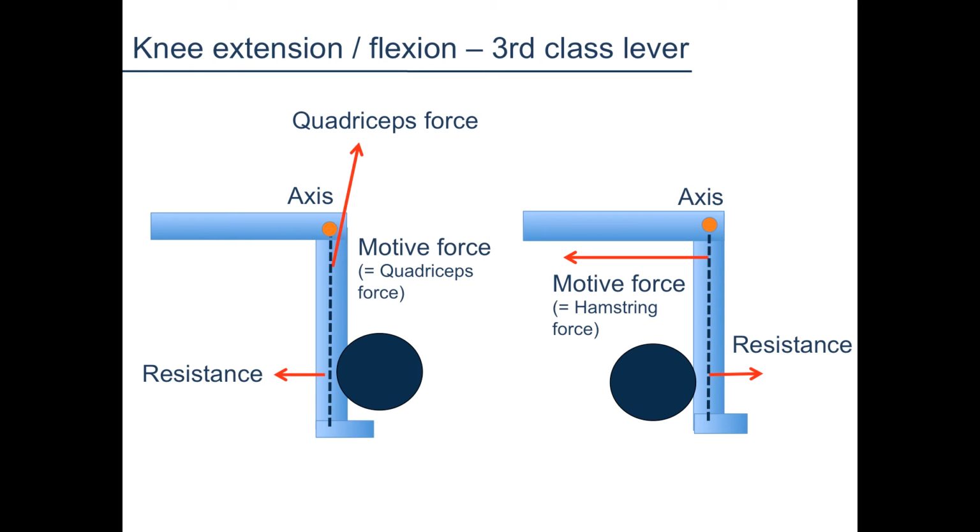Let's look at the right side. This figure is showing the knee flexion mechanism. The motive force for the knee flexion is produced by the hamstring muscles, which insert onto the posterior tibia, or the back of the knee. The resistive force in this case is the roller from the hamstring curl machine you may see at the gym. The resistive force produces knee extension torque, while the hamstring produces knee flexion torque.